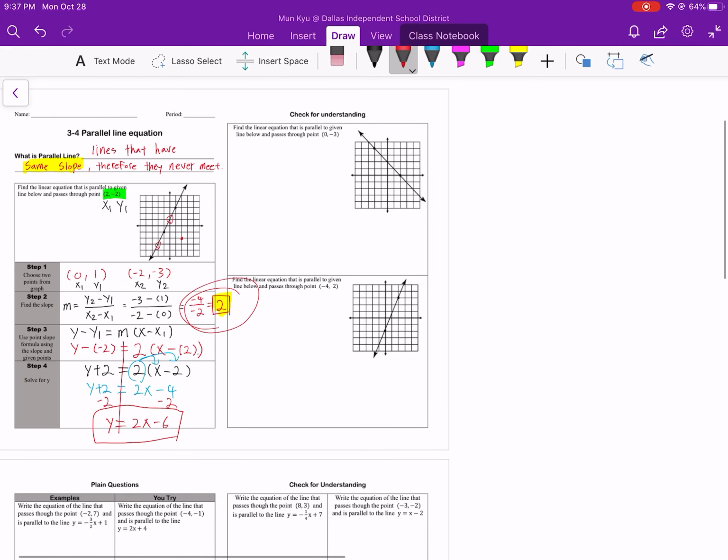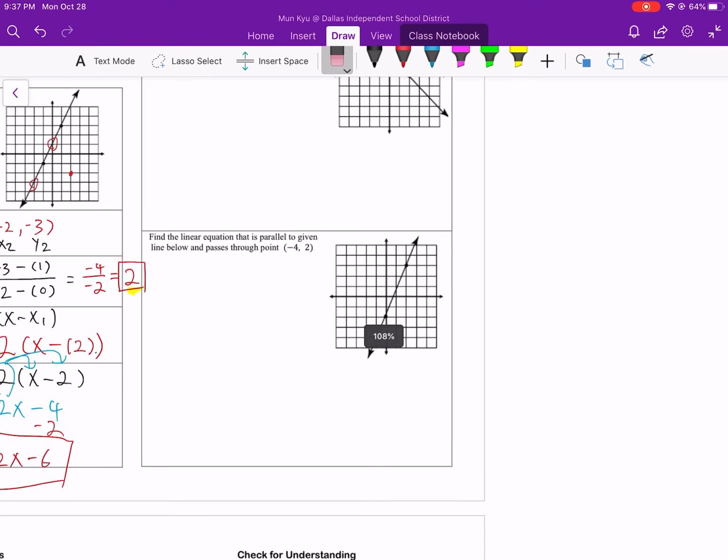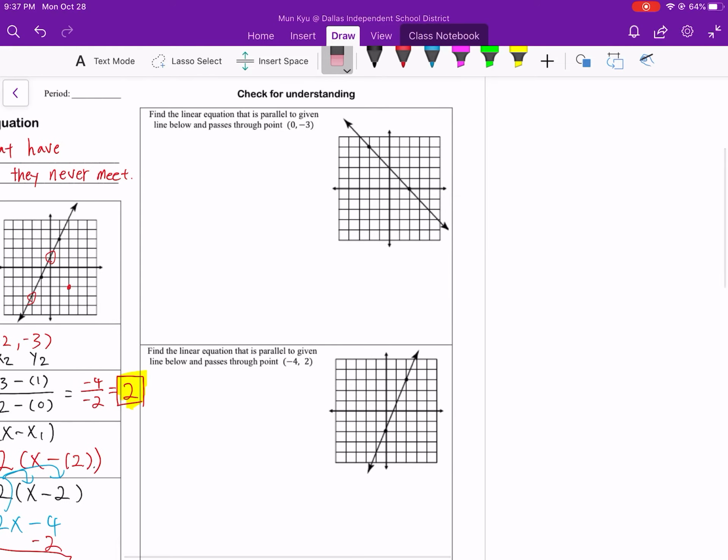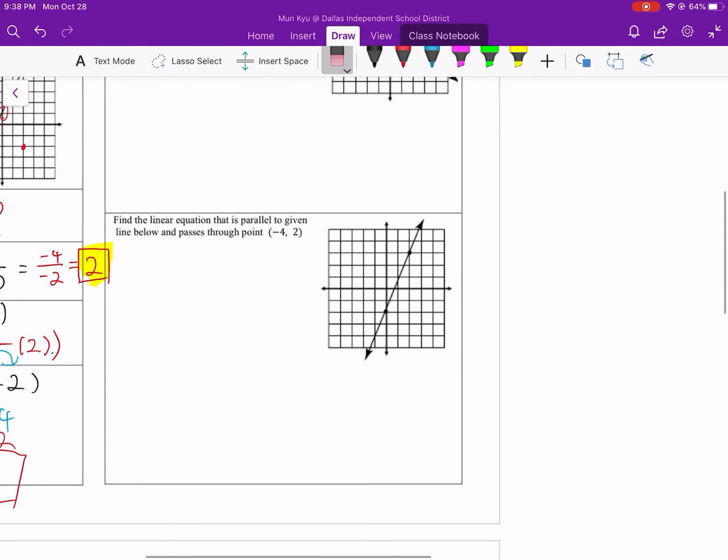So this is a very easy question, but you have to expect this type of question on your test. Let me go over another question, and that's it for this video. Let me go a bit faster, but this time let me use these 2 points that are given, due to time. One point is at (0, -2), and the other point is at (2, 3). Again, this is going to be our x1, y1, x2, y2.